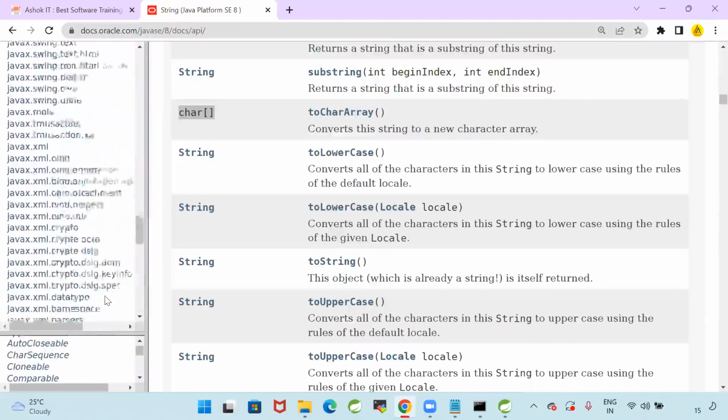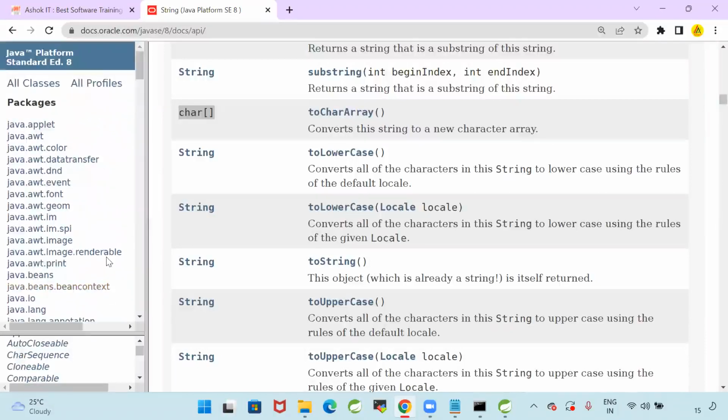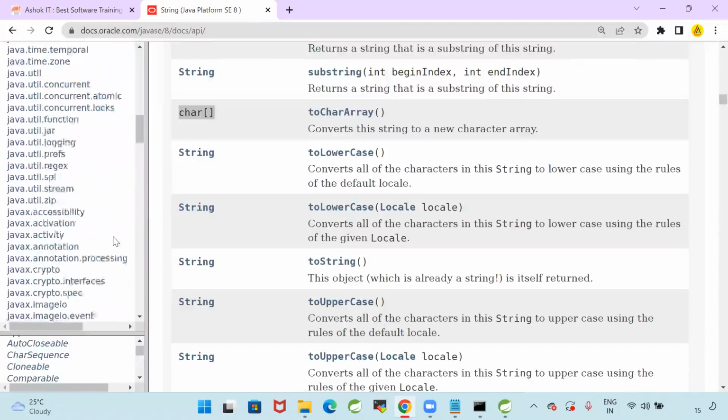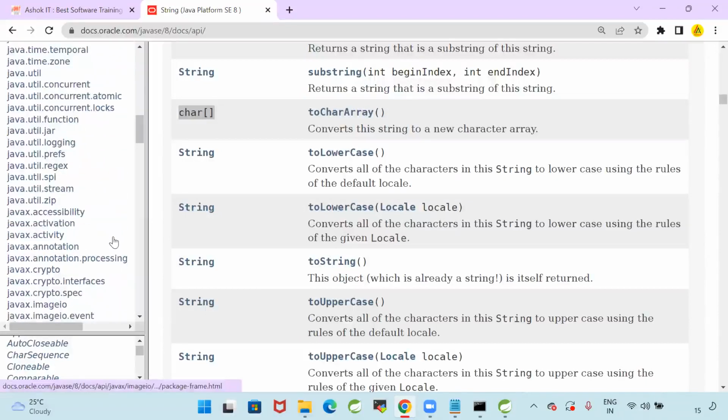I think I can't count them. We are working with multiple packages. If I consider beans, we will be using 10 to 20 packages from there: java.io, java.util, java.lang, java.streams, concurrent packages, NIO packages, and security packages.